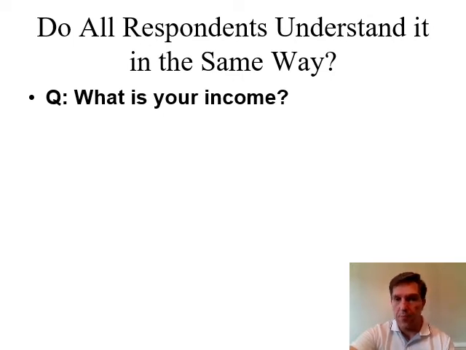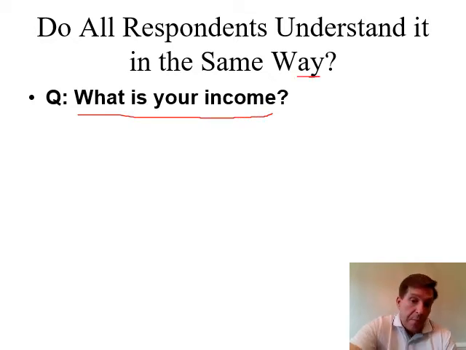Here you have another example, right? Make sure that everybody understands the question, but also that they understand it in the same way. This is a simple question. Everybody understands "what is your income," but the problem is people might understand it in different ways. Why? Because what do you mean by income, right?